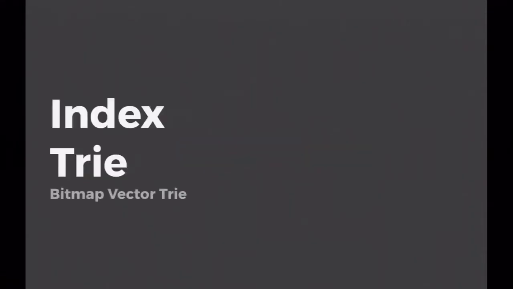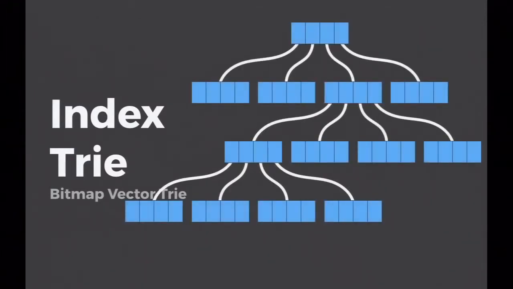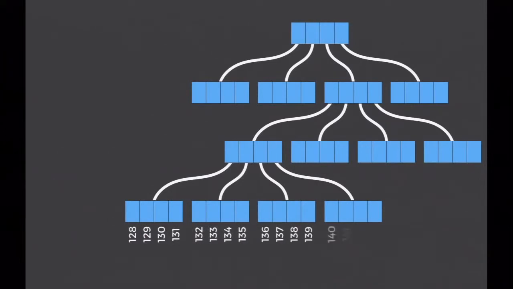Luckily for us, there's a version of a DAG called a tree. This is pronounced tree, right? Retrieve, which we can use to model lists of values and key-value pairs. So there's an index tree. And an index tree, same idea. You have nodes that point to other nodes, but each node is going to be an array of a fixed size. And the values are in the leaves. So this is a list.